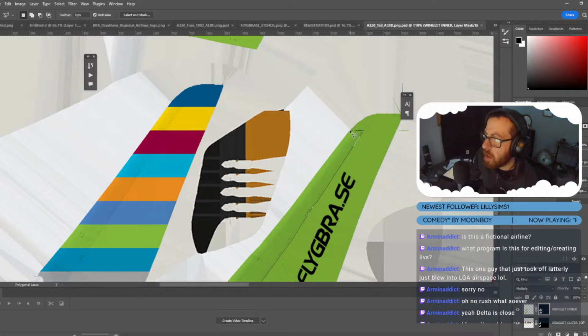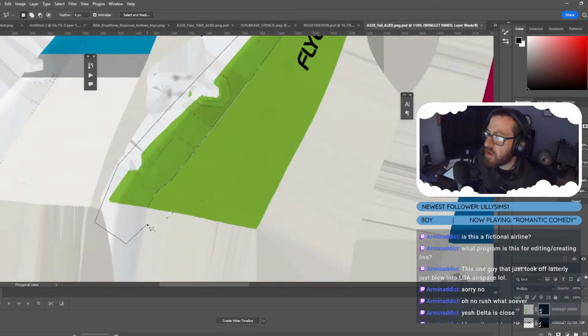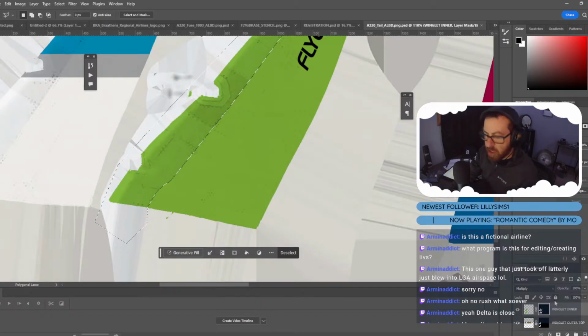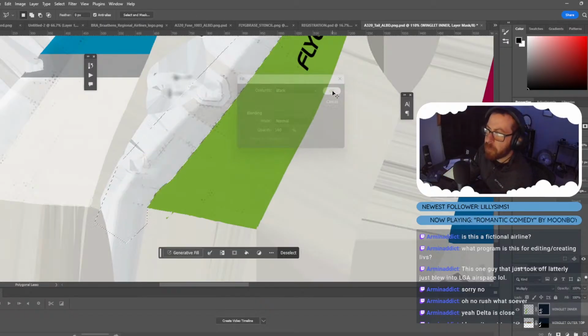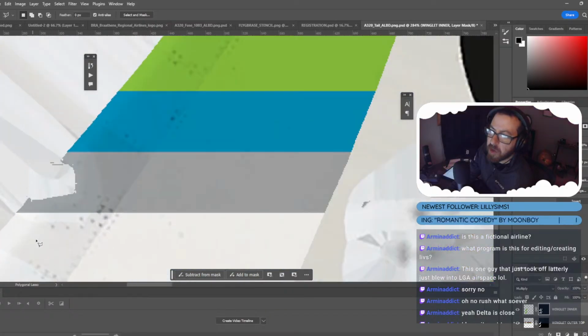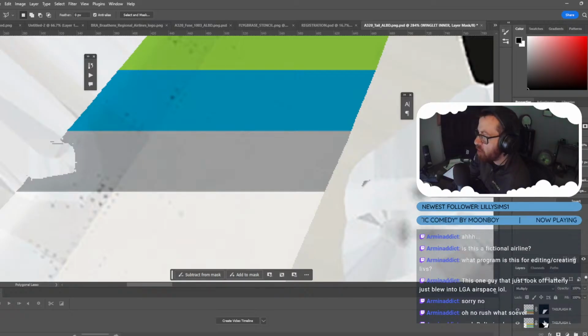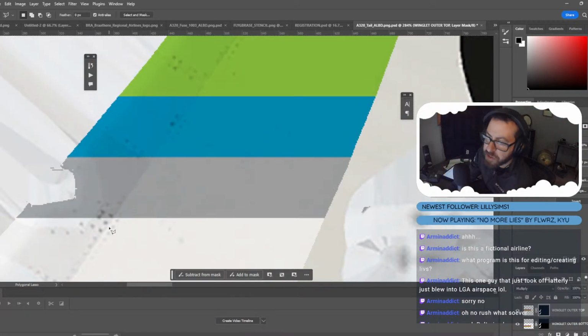No, this is Braathens Airlines. They're a holiday carrier from Norway. But I'm taking some artistic liberty just because of the fact that this aircraft that I am doing right now, they don't fly this. They only fly the 320 ceos.